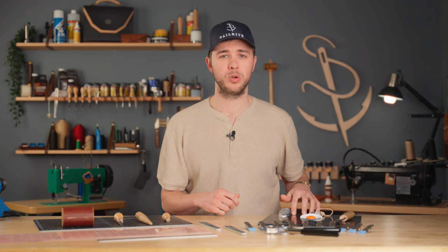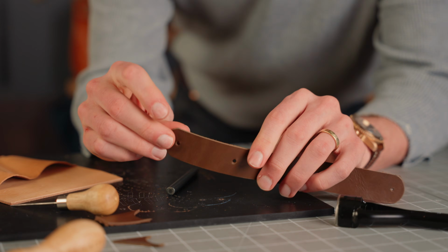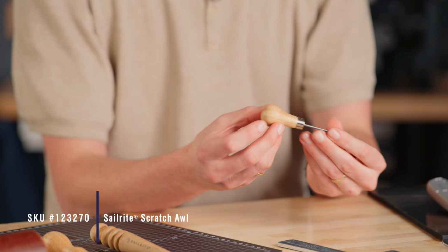This is a 12 by 12 inch poundo board, which is used for tasks like punching holes, something you'll find yourself doing all the time in leathercraft. You'll also need something to mark the locations of the holes and cut lines with, and that can be done with the scratch awl, which is also included in the kit.